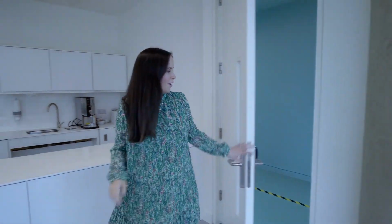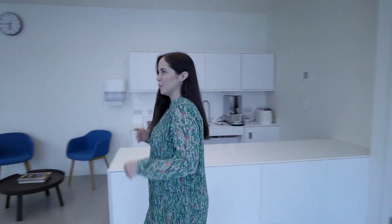So here we have our patient lounge space. So patients are at the heart of everything that we do here at RCSI, and patient-centred care is so important to us. And that is why simulation focuses around this, around the patient at the centre and ensuring safe, best practice care for them. So we're so lucky to have a wonderful group of simulated patients that come in here and work with us. We have simulated patients who are volunteers, we have actors, we have real patients that come in. We have surface models, paediatric, older professionals, a whole mixture of people who come in and work with us. And it's really important because this gives our students the opportunity to have realistic interactions with patients.